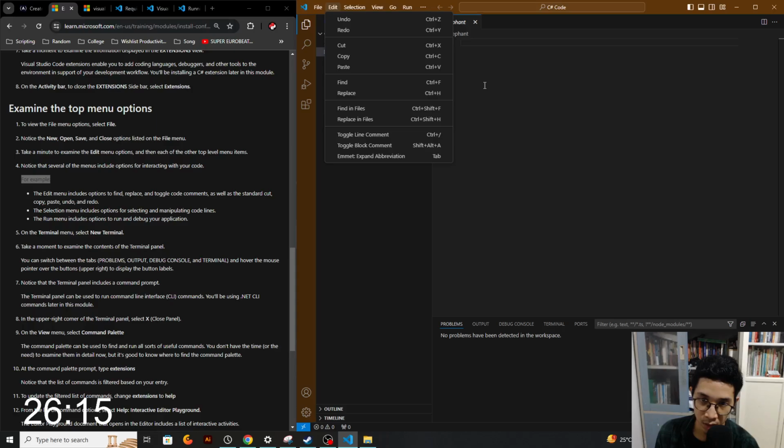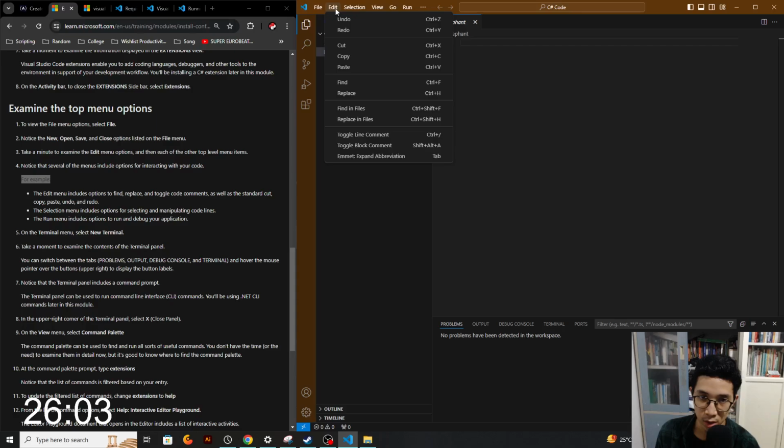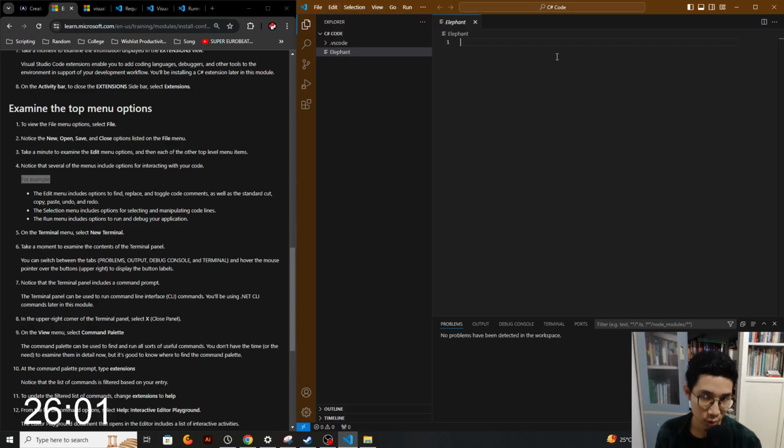But I usually just use the shortcut instead of manually pressing the edit button, because then you have to do two steps: press this button and then press another button. Why not just use a shortcut? Like I want to copy this one. Copy, Ctrl C and Ctrl V. Done.